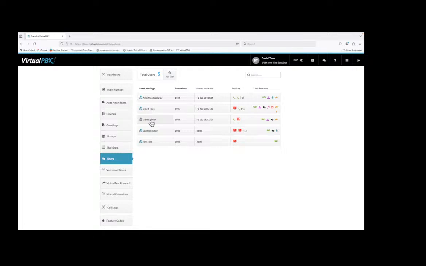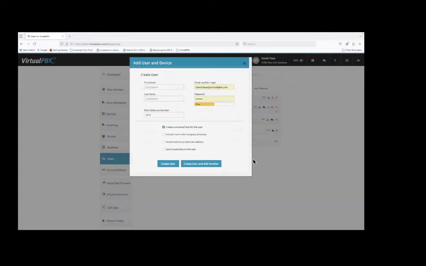Dante, as a gray person icon, is a standard user. He has very limited access. If I want to add more users, click up here at the top where it says Add User. It's going to bring me a pop-up box here. You need to fill out this form. Right, so first name, last name, pretty straightforward.